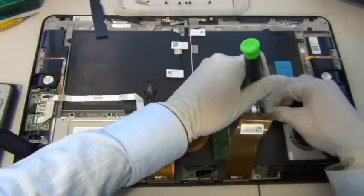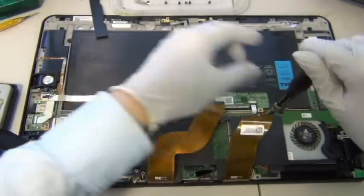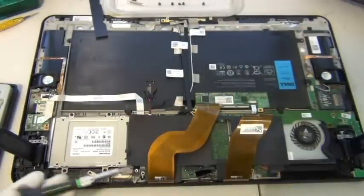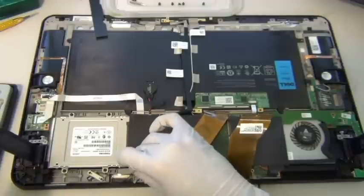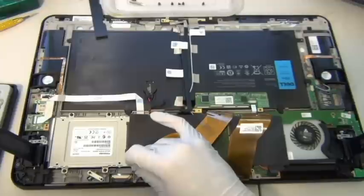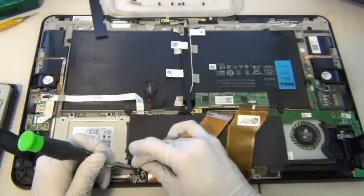Technically, I didn't really need to take these off when you do the hard drive repair. You don't even need to unclip these digitizer connectors either. I did only that so you could see what's underneath. And this looks like it's the microphone. Actually, no, this is a vibrating device, similar to what you find in an iPhone. So this tablet vibrates, by the way, that's why it vibrates.